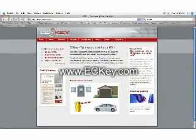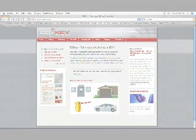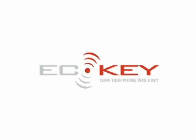phone-specific Bluetooth instructions. For all this and more, see www.ECKey.com for an online knowledge base and the ability to raise tickets directly with ECKey engineers.